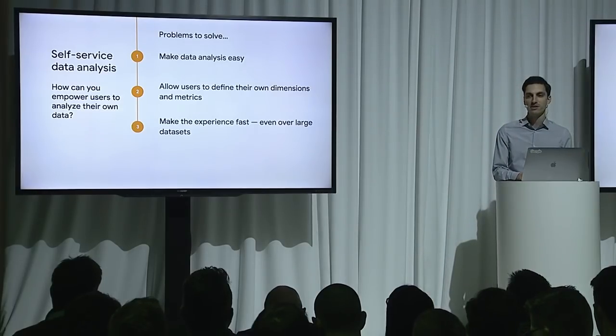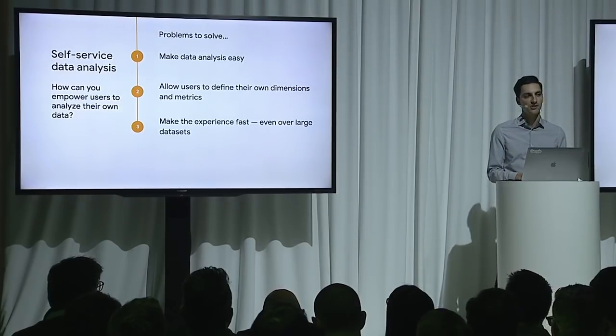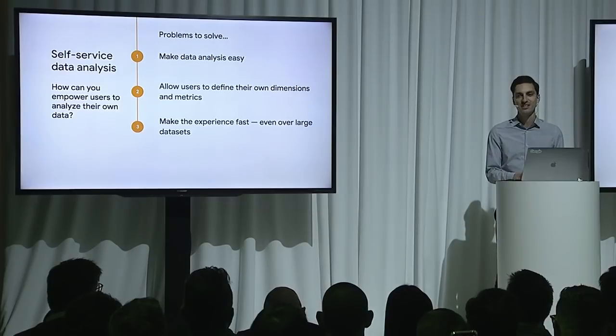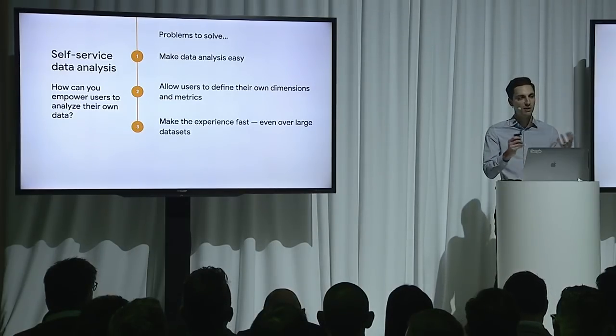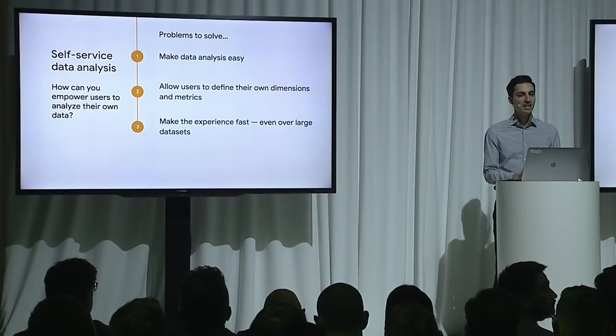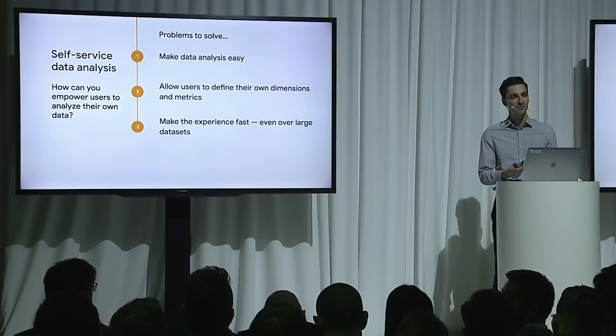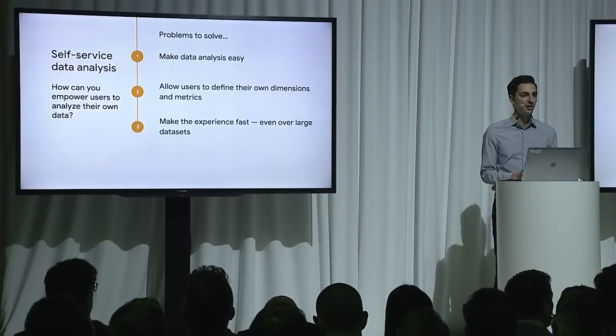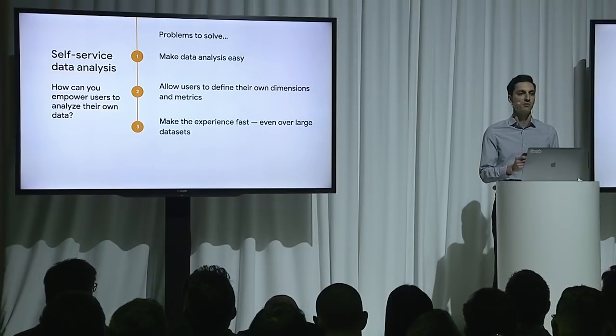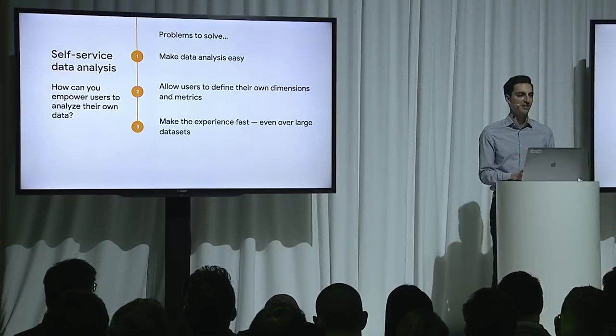And finally, how do we make the whole experience of visual analysis super fast? If you've ever used a data visualization tool on top of a data warehouse, say, with a lot of data in it, you know that sometimes it can be quite slow. You're waiting for results to come back. You switch away to email. You get distracted. That's not a good experience. Every time we click, we want results to come back in a second or less than a second.